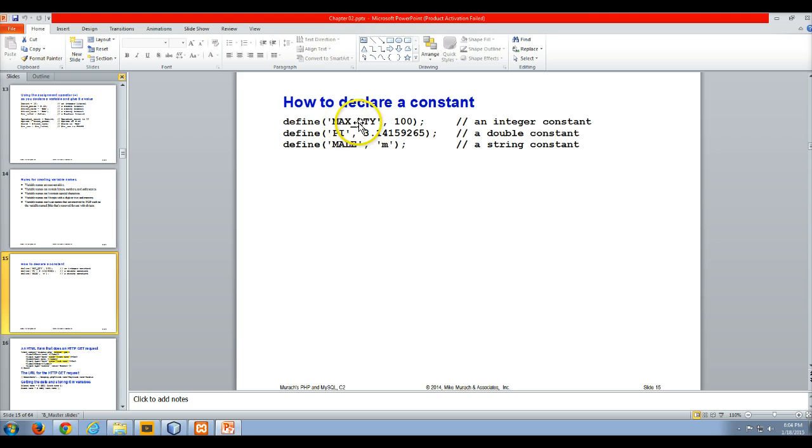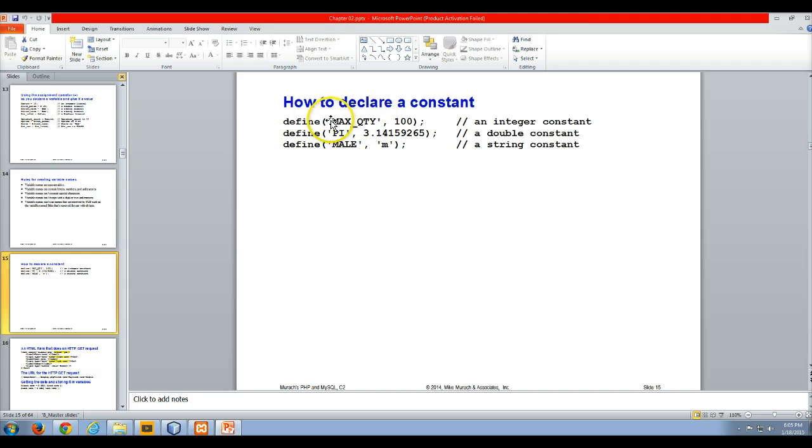It is very common practice to make any constants all uppercase. In this way, if all of your other variables are lowercase, anything that's uppercase, if used properly, would be considered a constant. But again, it's only when you use define that anything will be a constant.